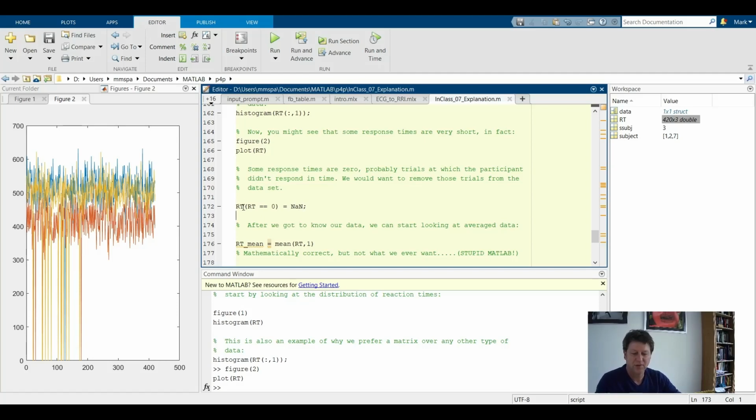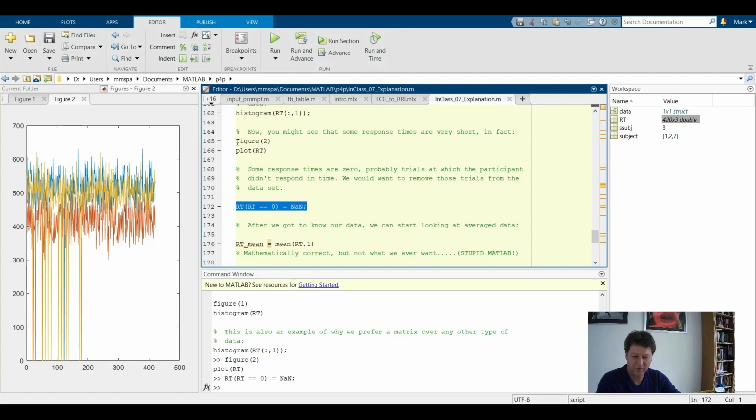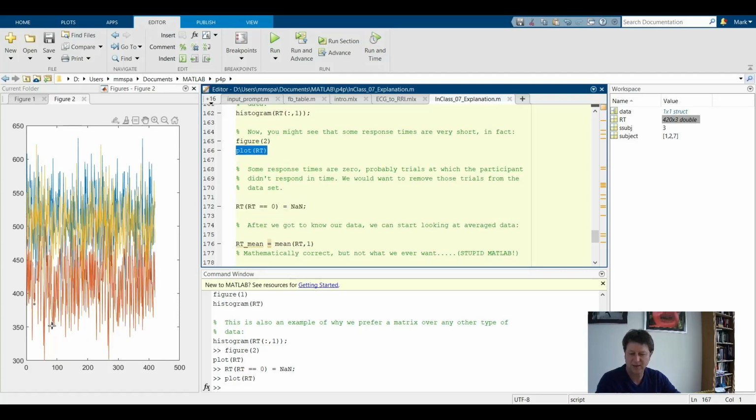So the way to write that down is saying I want those response times for which the response time is 0 to be changed into not a numbers. So if you do this, you can replot the data if you would like. So if you do it like this, you can see that the zeros now are gone.